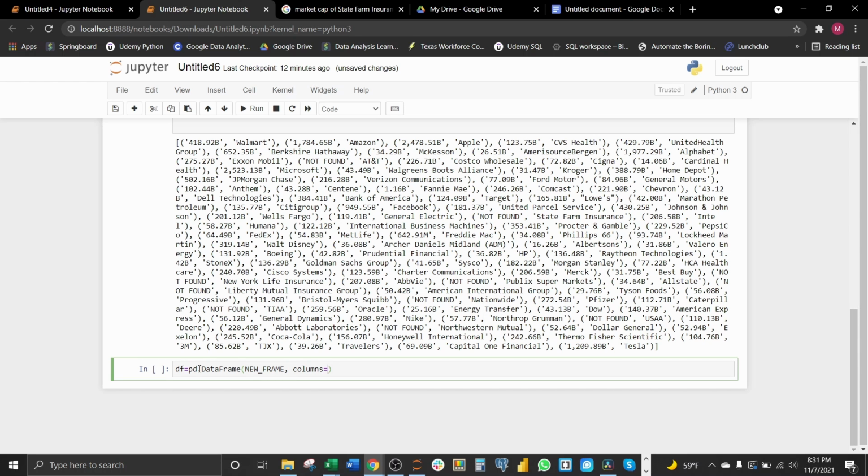And then columns equal, we want our columns to be named market_cap, and then names, CSV, and then name your file whatever you choose to do, and then that should do it. CSV, index equal false, UTF-8.